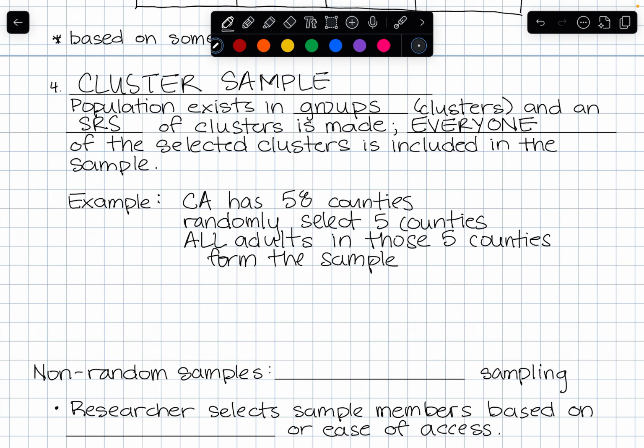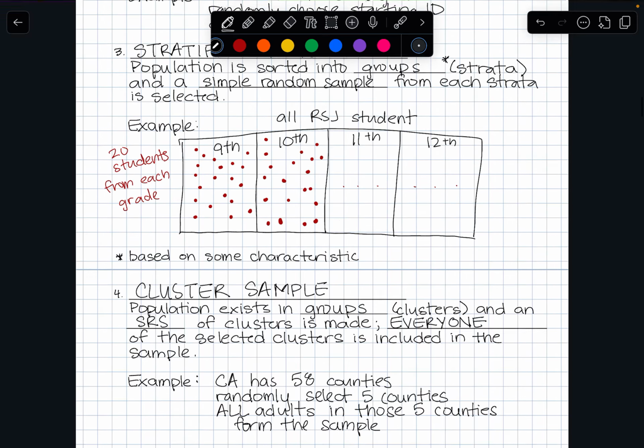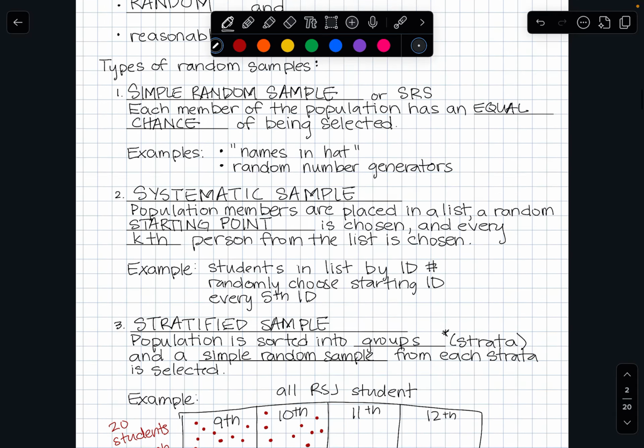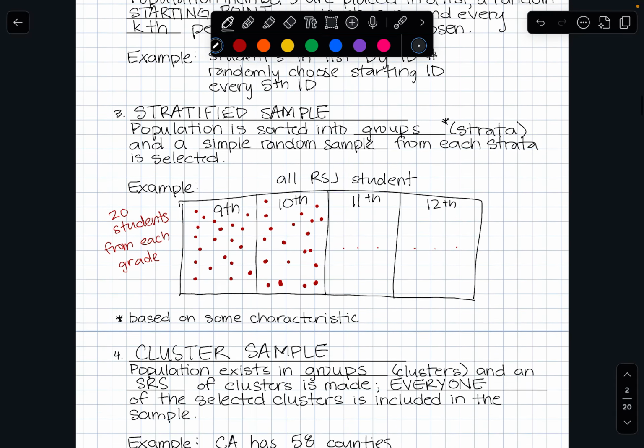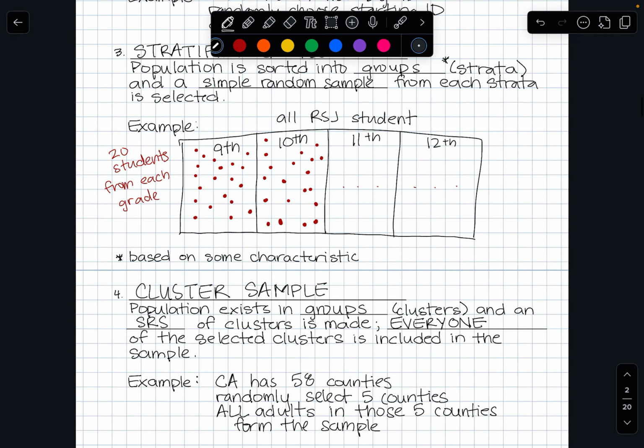If I'm studying something where those categorizations matter, clustering by county might not be a good choice. So as a statistician or a member of a research team, you really have to sit down and look at which of these 4 sampling methods matches best with the type of question you're trying to answer and the limitations placed on things like your budget and the tools that you have accessible to you.